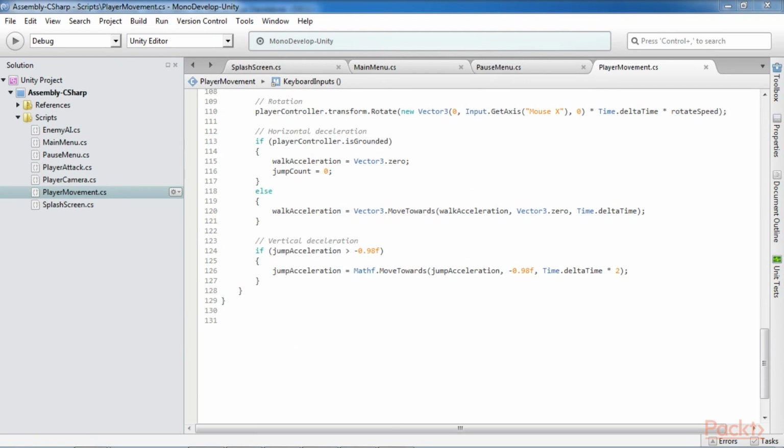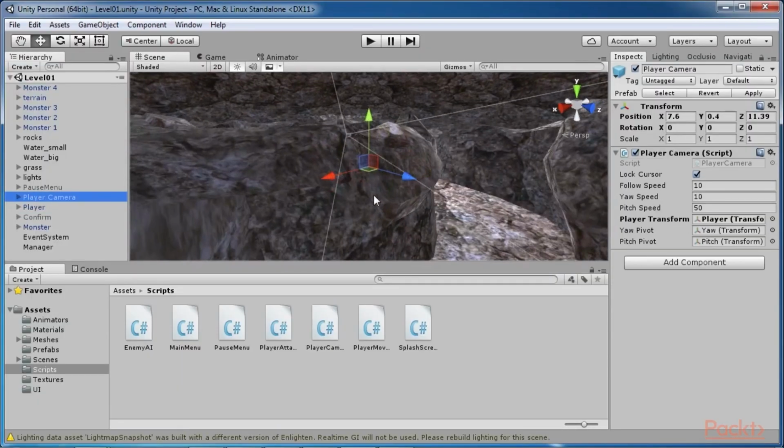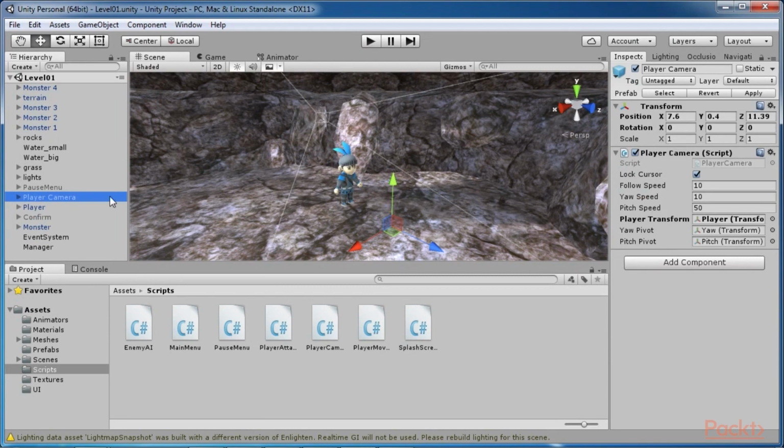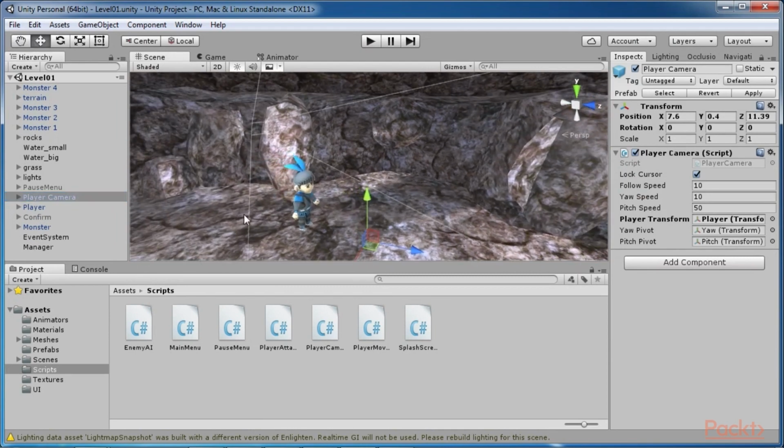Now that our character can finally move, there is one more thing that we need to settle: camera movement. We need a camera that follows the character around so that we can see where our character is going. However, before we start writing the code, we must set up our camera properly so that it is compatible with the method we used in the code.